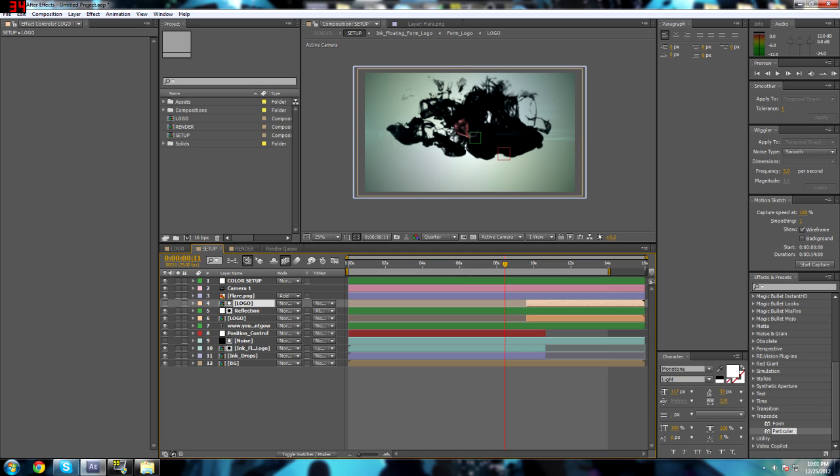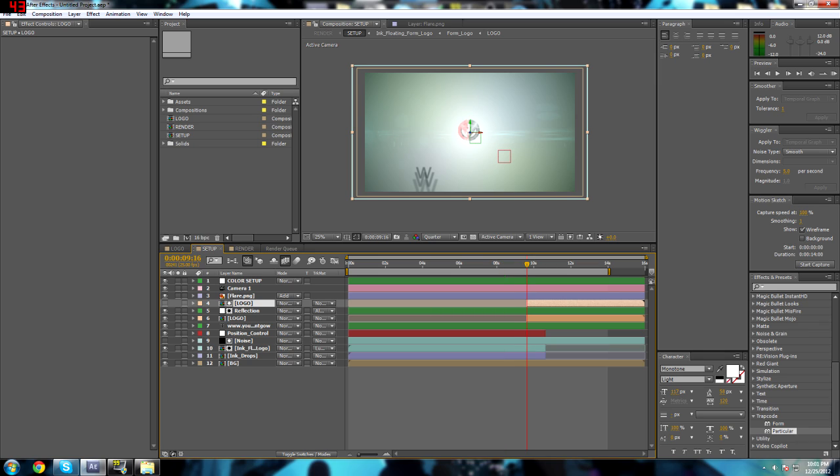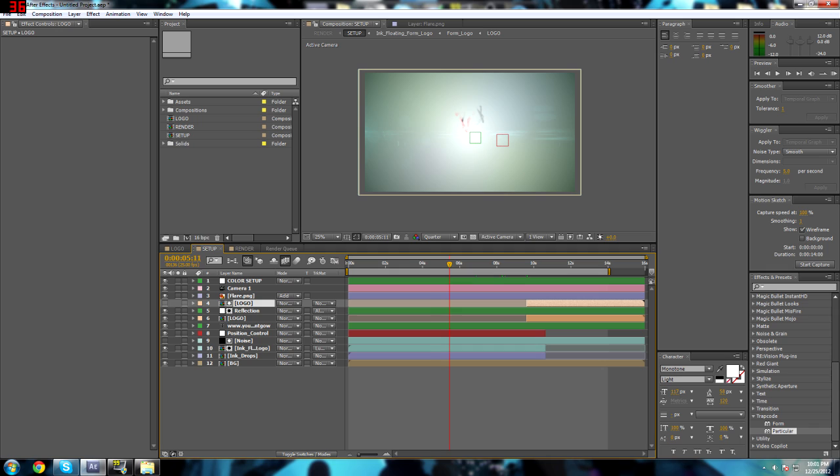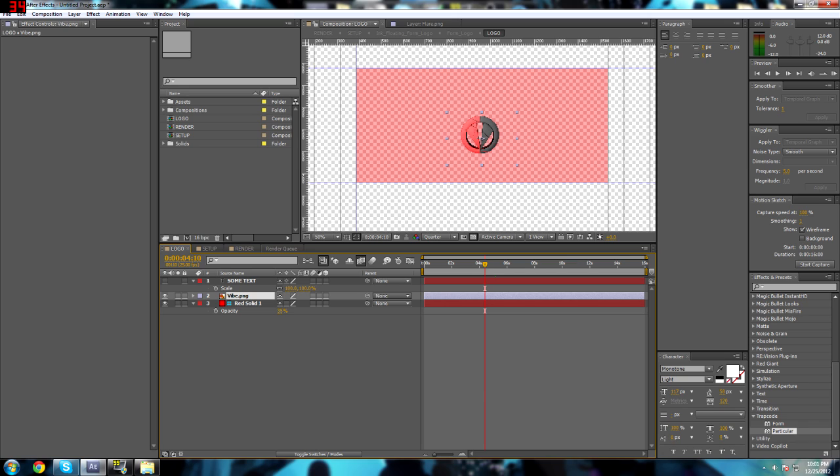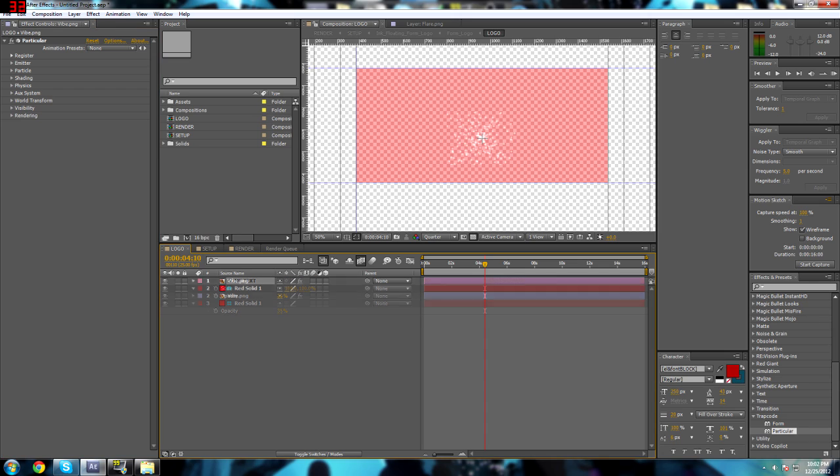But we'll just get down to the hard stuff, our logo. So without our ink drop, you see the logo. The logo is not really blended with the ink. You just start off with just the logo. You drag Trapcode Particular onto the logo, which is over here. I already have this on here. You can see it breaks it down in a waveform. You can play with the settings.